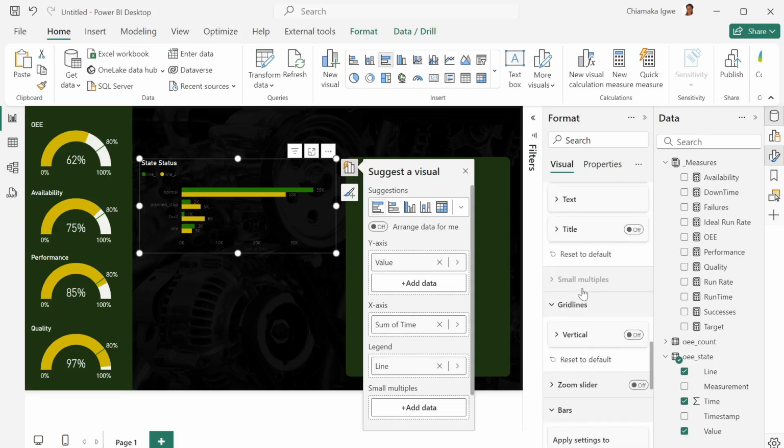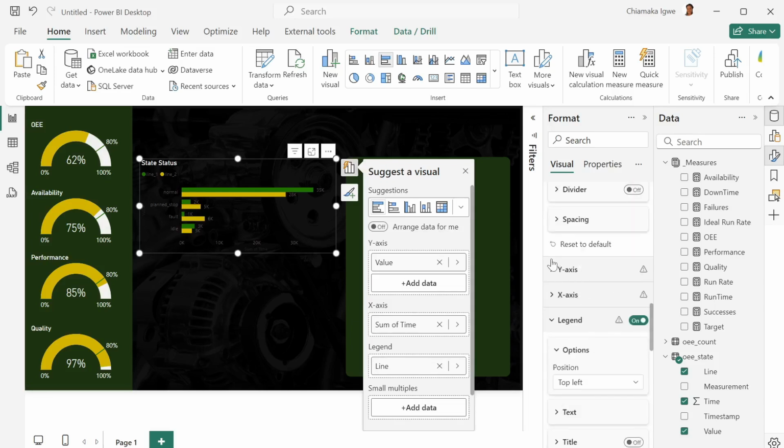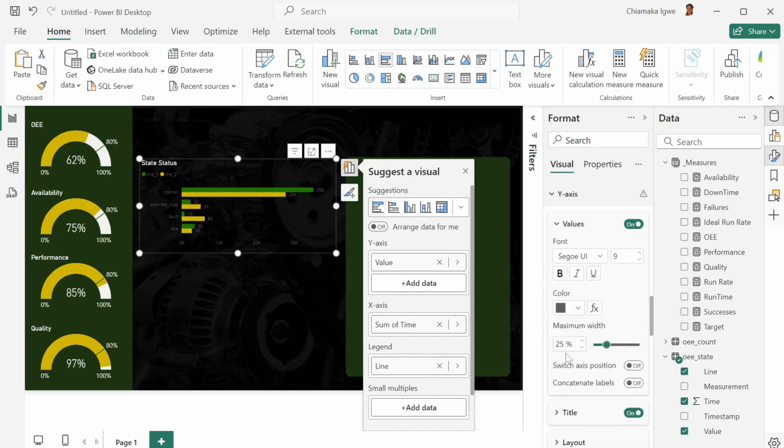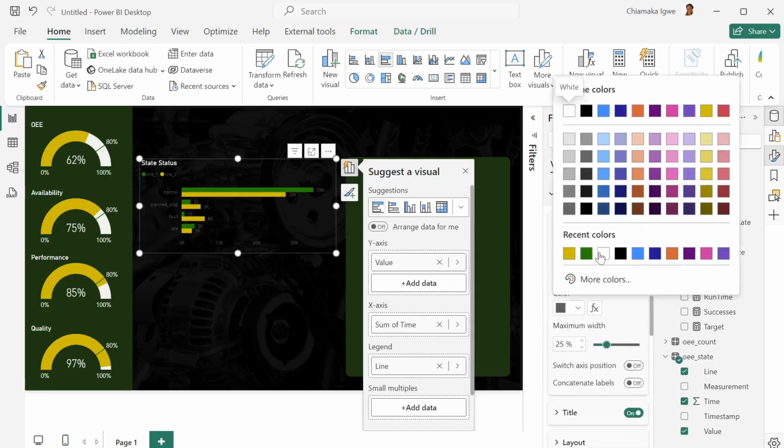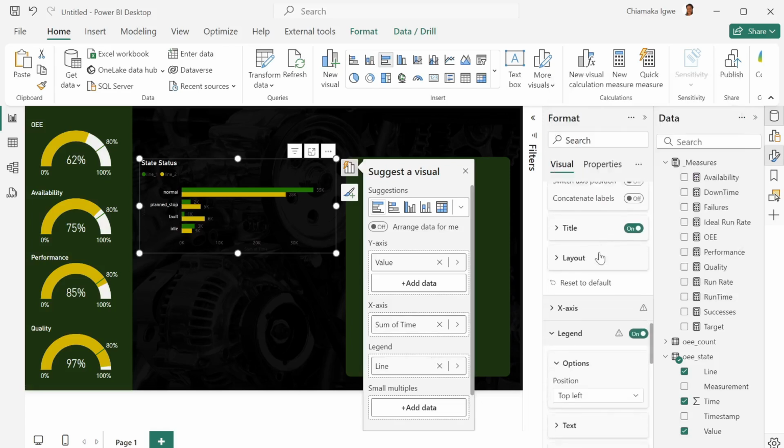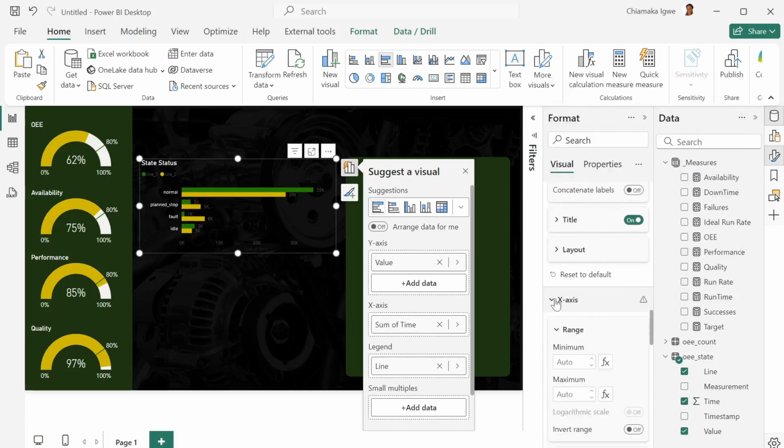And for the y-axis, we want the font to be white. X-axis, we want to turn that off.